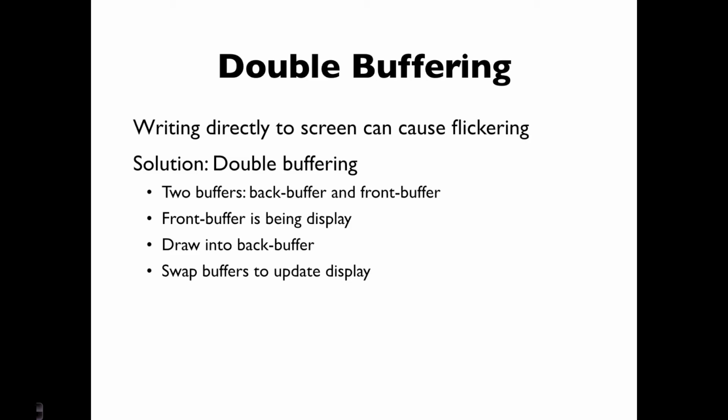What you have to do to combat that is this thing called double buffering, which means that you basically draw the picture in a place in memory that's not being shown on the screen. And then you switch the frame buffer to say, now look at this whole piece of memory where the screen is. And it does it all at once, and there's no flicker, as it turns out. And then you just draw to the other place and swap it back and forth. You basically have two buffers, the back one and the front one. The one that's being shown is the front one, and the back one is the one you're drawing to. And then you swap them when you get to it.